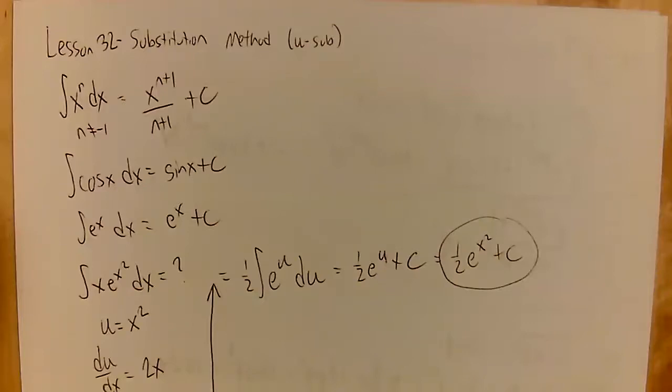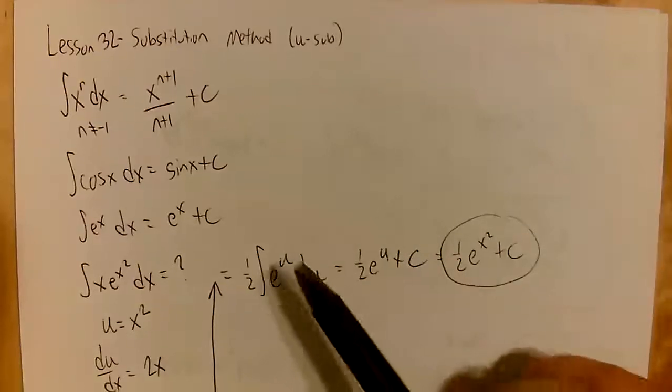integrals. So if we need to know the net change in a function, or if we need to know the area under the curve of a function, we can use the integral to do that. And we can compute the integral by using antiderivatives. Now, what we're going to learn today is a method of expanding our repertoire of antiderivatives, because we are only able to find the antiderivative of a few basic functions at this point.